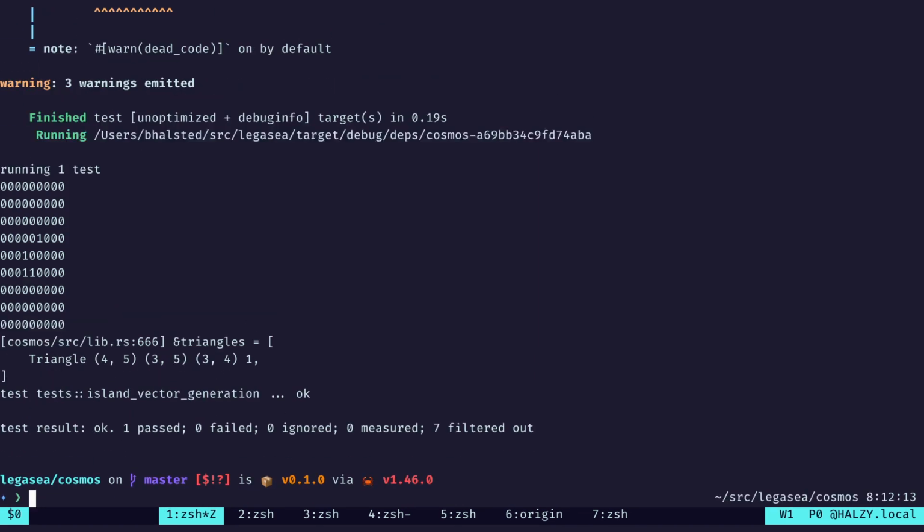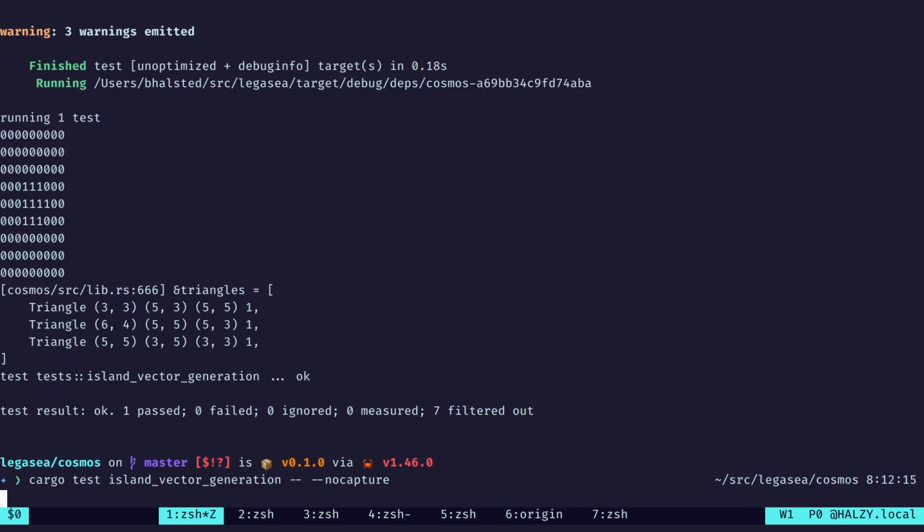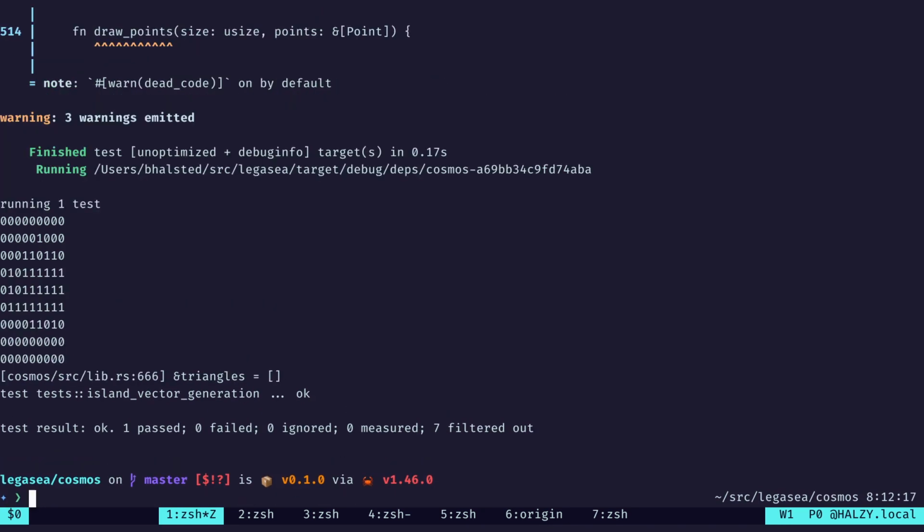I mean, I expect certain elements to have heights of 0. Especially on larger islands, there will be triangles or pieces in the center. This one doesn't have any triangles? Oh, that's an interesting test. Alright, we need to print out the noise, basically the params for this. Is it because it doesn't have a border on the right side?